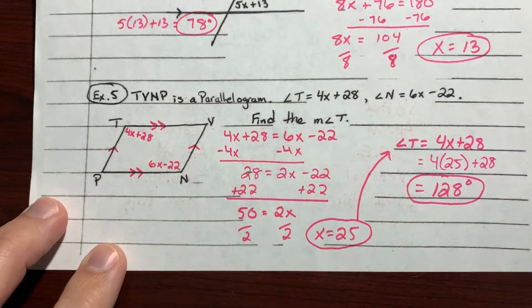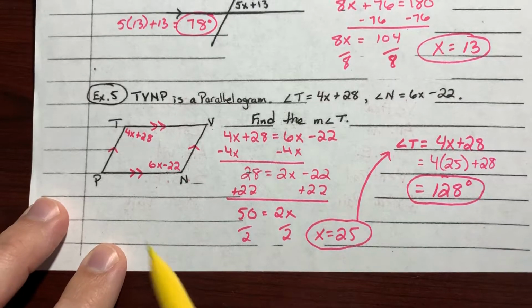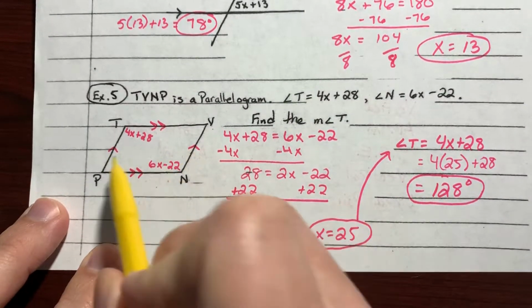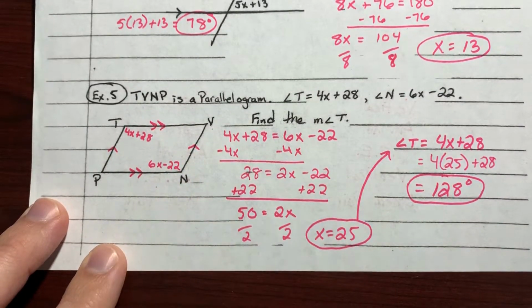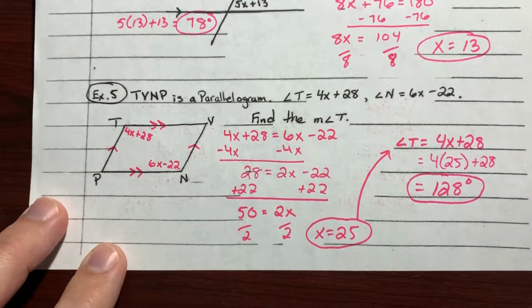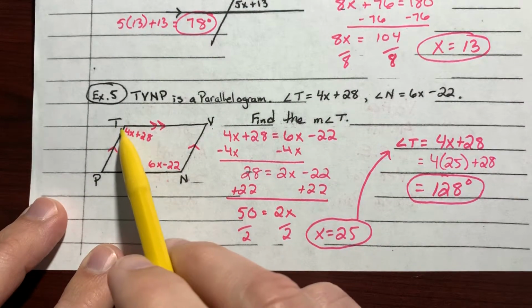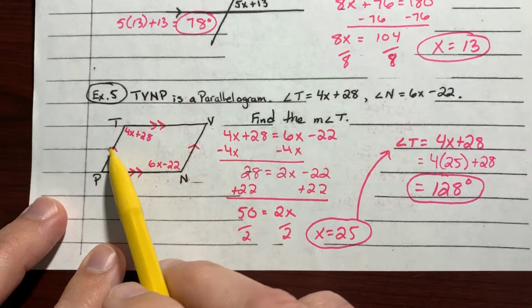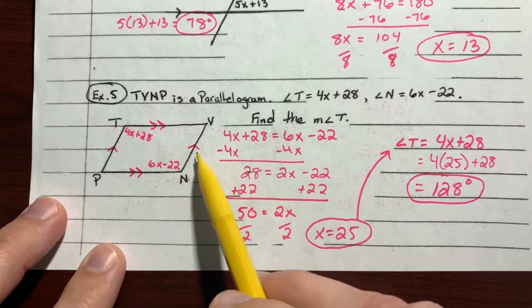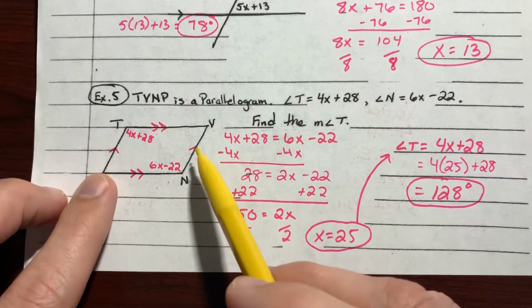Kind of like if we wanted sides to be represented as congruent, we would put a tick mark there and put a tick mark there. So parallel, that's when you put arrows on the line. Not at the end of the line, like it would on a graph, but actually on the line, kind of in the middle there. So a single arrow and a single arrow tells me that these two sides are parallel.